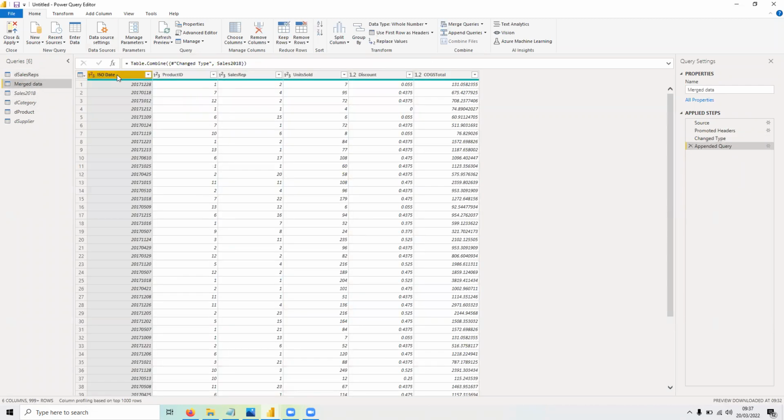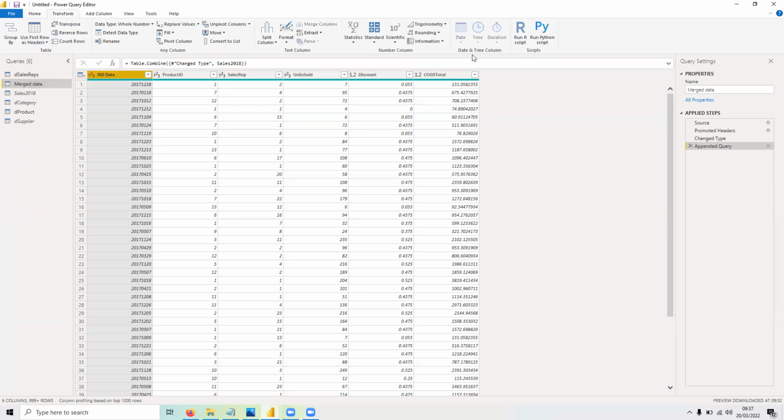So it's not in date format, right? And it cannot be in date format because there is no separation. But let's see, I think we should be able to parse. Can we parse directly instead of separating first? So we cannot parse. So the first thing we have to do is separate it into 3, right?